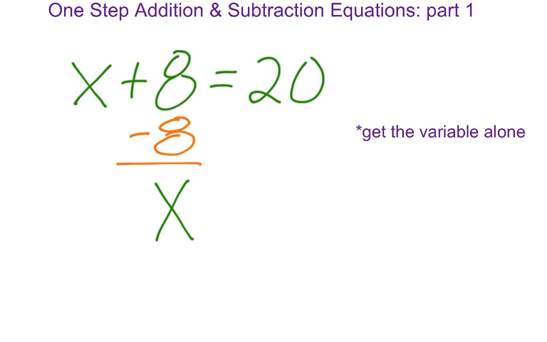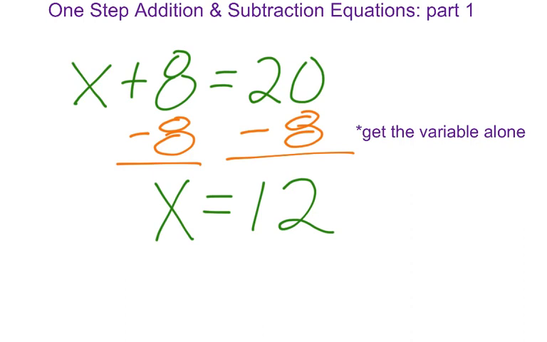So I've got x on this left side. I've got an equal sign here. I can't, however, say that x is just equal to 20, because I know that it's not. Number one, I know it needs to be 12. And also, I haven't kept my equation balanced. So, in order to keep it balanced, since I took 8 away from the left side, I also have to take 8 away from the right side of the equation. And 20 minus 8 is, in fact, 12, which was the answer we knew we were supposed to get anyway.